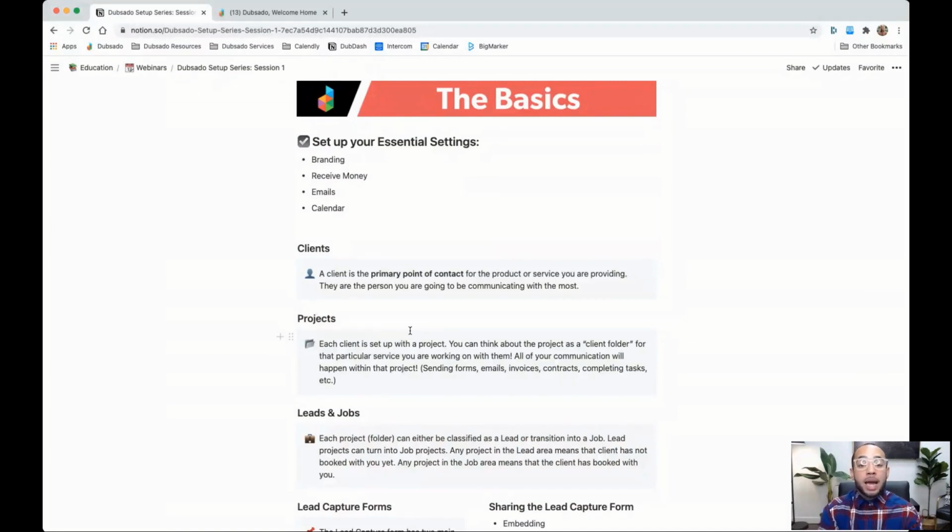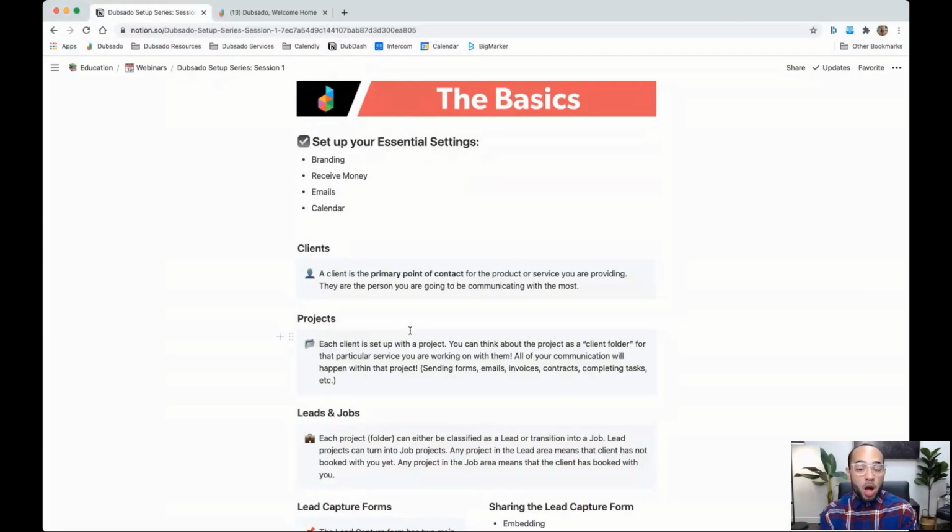So every time that you work with somebody, you would want to have a new project get created. Now, all of the communication that you do with a client goes through a project, sending forms, emails, invoices, contracts. Your workflows will run through projects. Everything is project-based in Dubsado.